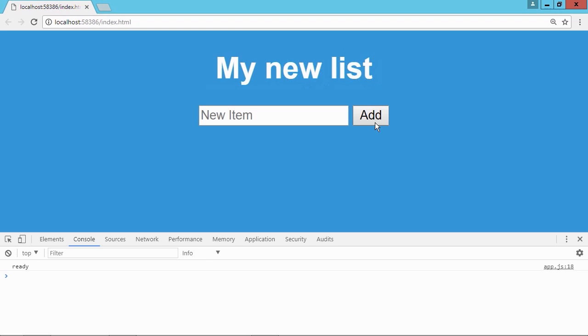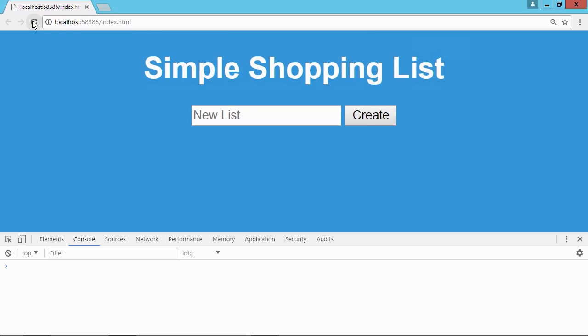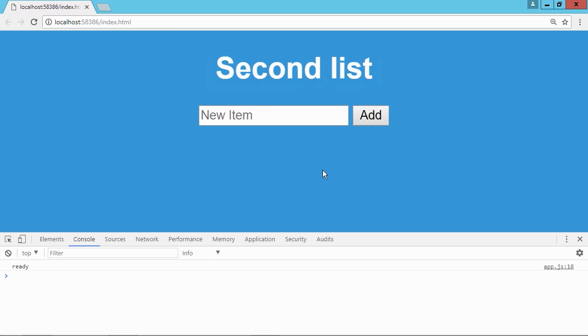Okay, everything works just fine, but you can already see one, well, kind of disadvantage of single page applications. If you want to go back and create another shopping list, you can't click the back button of the browser. Instead, you have to click the reload button, because this is the initial state of our application. So if I reload the page, again I see the first view, I can enter something like, I don't know, second list, and click create. Everything works just fine, but again I can't go back. Now of course there are ways to fix this, and we will cover these ways in a future lecture, but for now we just reload the page and we're good.